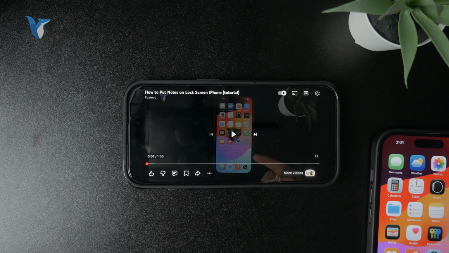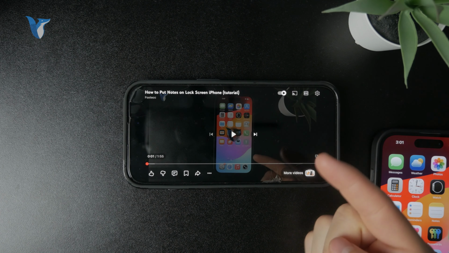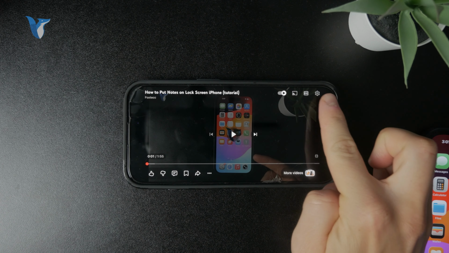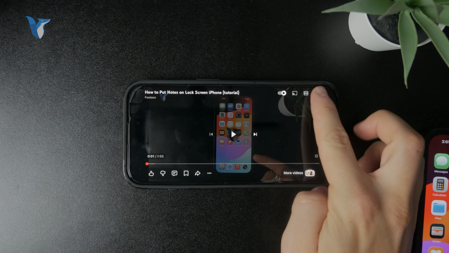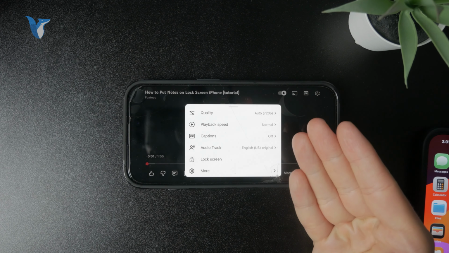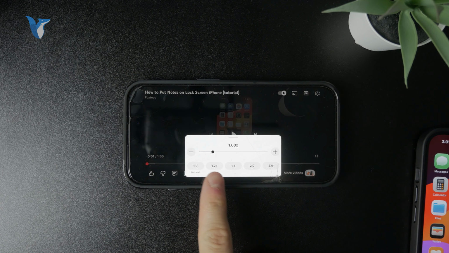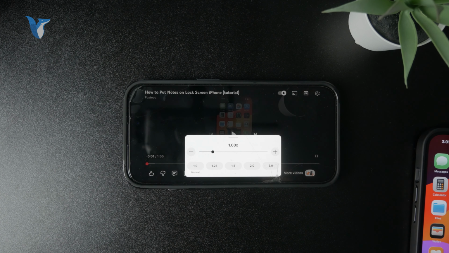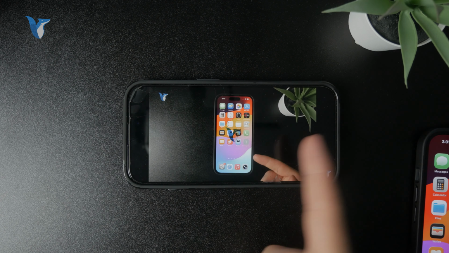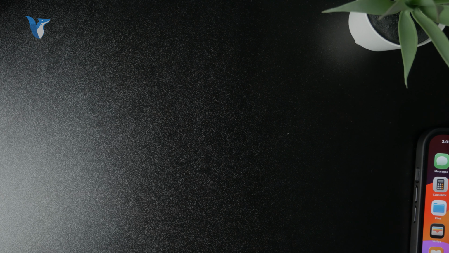So you can, for example, open up a video like this, and you can click on the options or settings for that video, so you can change the quality and whatnot. But there is also the playback speed, and this allows you to slow it down to as low as 0.25x. So this is just how it works. You can slow down any type of video, and that's how you can just play it. So that's pretty simple, actually.